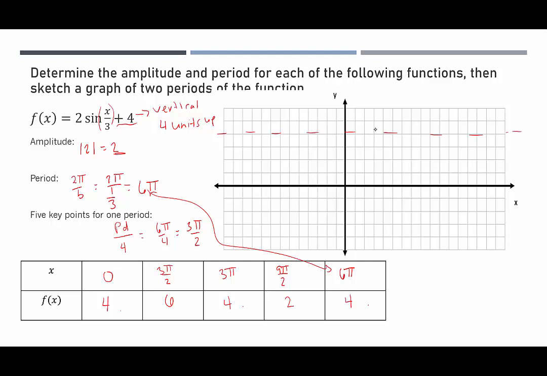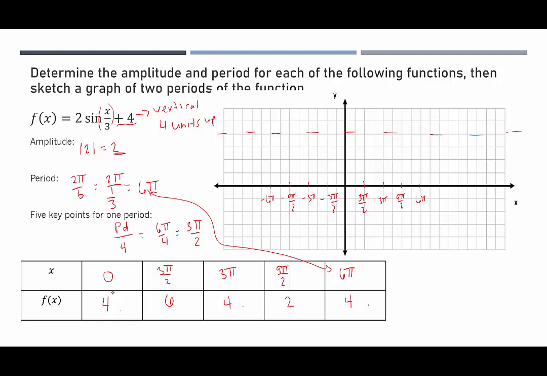All right, so let's label our graph. 3 pi over 2, 3 pi, 9 pi over 2, 6 pi. And again, just to make it easier on yourself, just do the negatives of these rather than coming up with the next ones, because it'd be annoying if you made a mistake labeling your x-axis. Negative 9 pi over 2 and negative 6 pi.